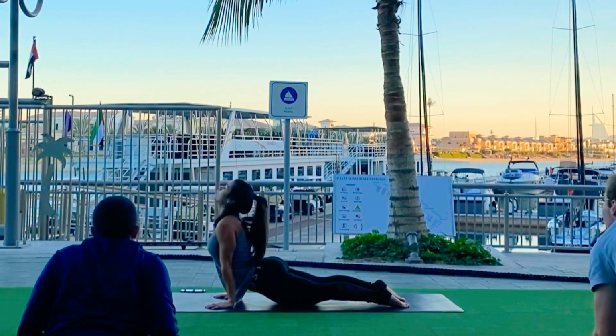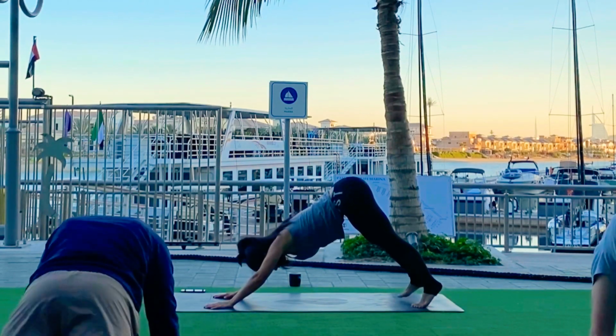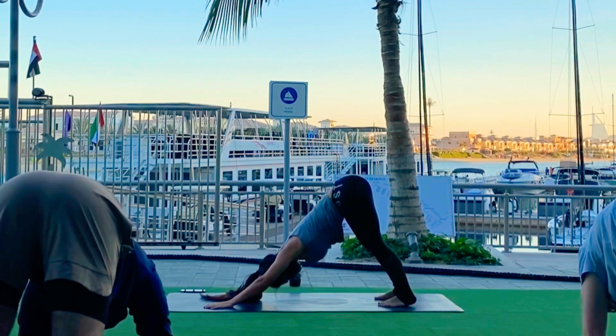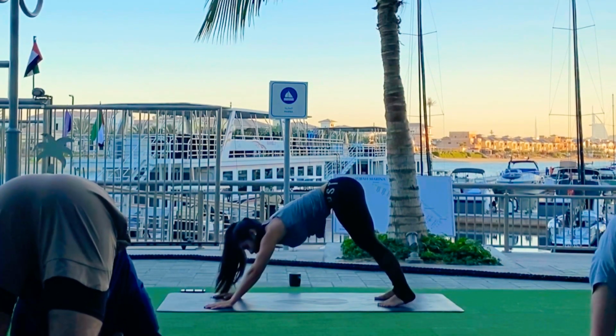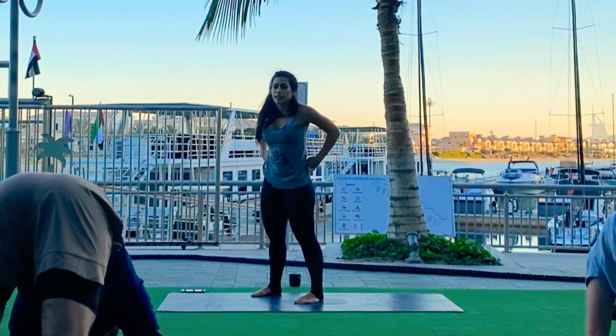Inhale, Urdhva Mukha, gaze up. Exhale, downward facing dog. Rotate the sit bone towards the sky. Stay here for a few breaths. Realign yourself. Reconnect with your breath. Try to use Ujjayi breathing here. Stay here for a few breaths.